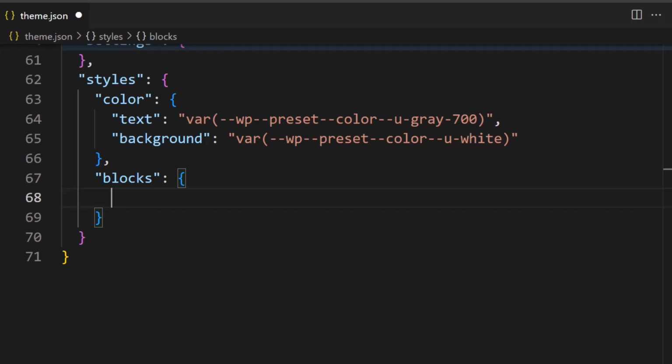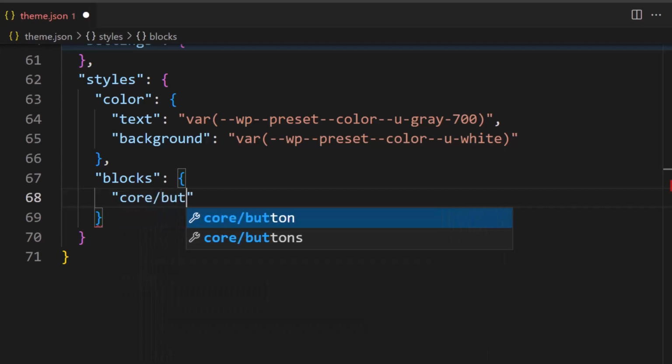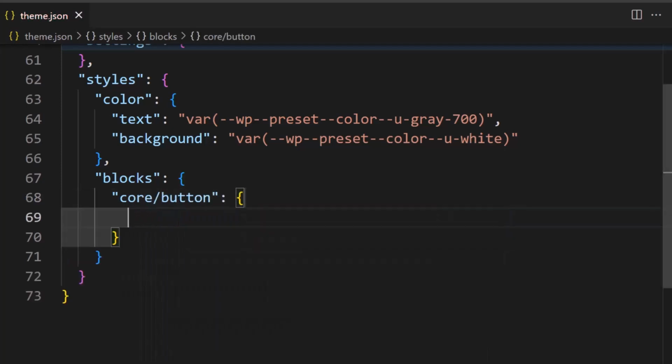For this example, let's try changing the default color of a button. The name of the button block is called core/button. You can refer to the reference for the official name. Next, we can start changing the default stylings. The properties for modifying a block's colors are the same as changing them on a global level. We can modify the color through the colors property.